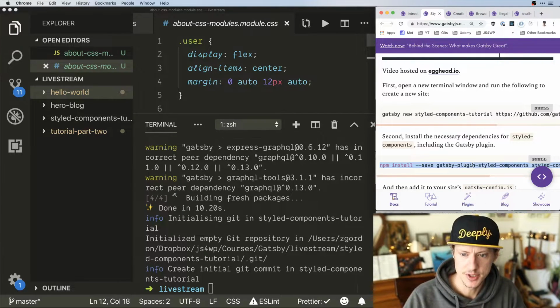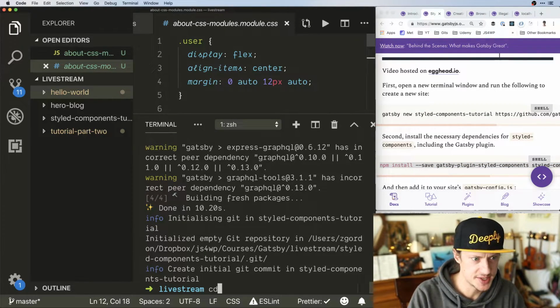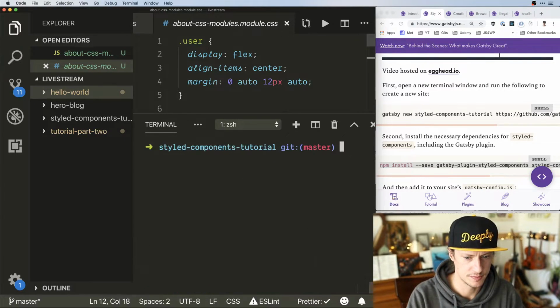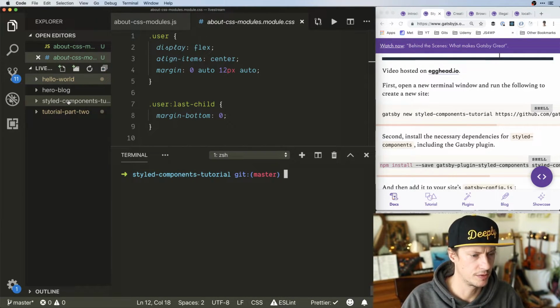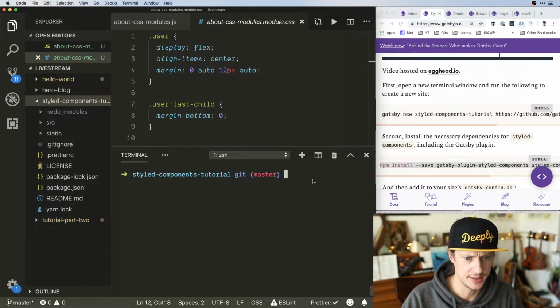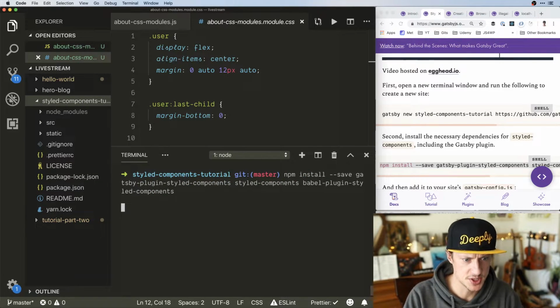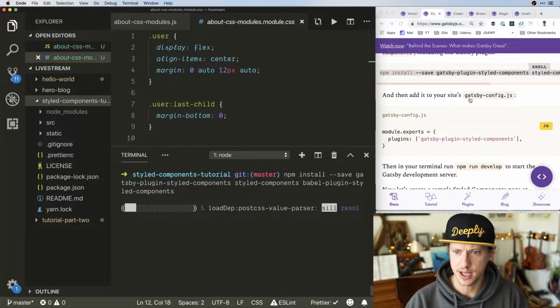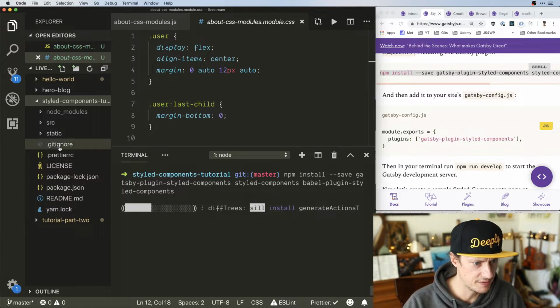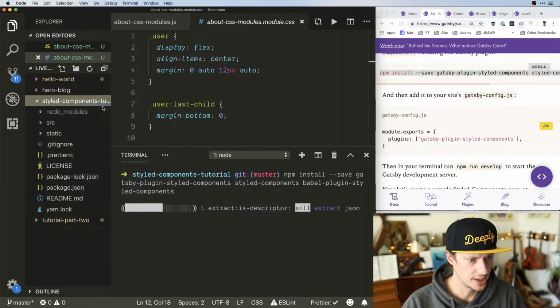All right, so I'm going to copy this now. Well, first I've got to cd into styled components. Looks like I can't get that anymore further down. Okay, so now I'll be in this one, and I need to run npm install for these three different things. While that's running, the next thing is to go to our Gatsby config file, which it doesn't look like we have by default. So I will just go ahead and create that.